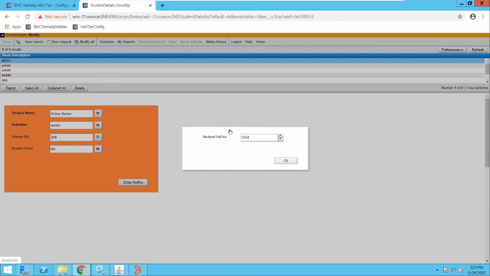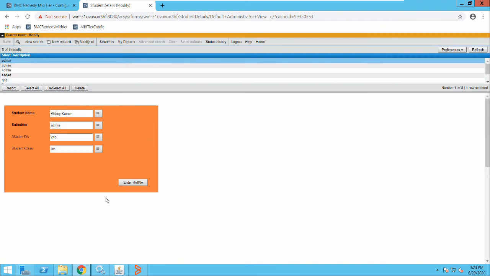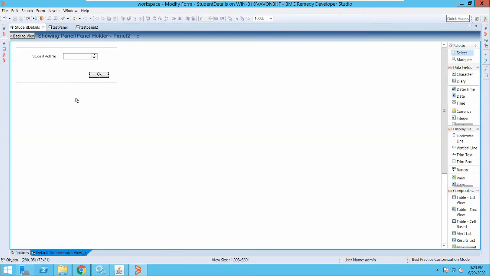So we have used a pop-up or an open-window action in ActiveLink without actually using the Windows Open action. This is a very beautiful functionality where in this form you can create different panels like this.